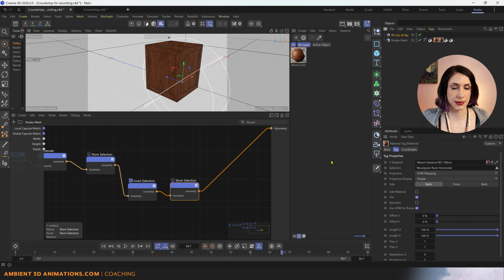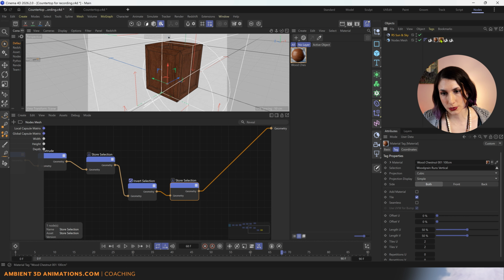So that's really nice because I've realized that in Redshift, sometimes if you have materials overlapping, you can run into some render errors that I've seen with Redshift. So I like to create store selections, even though we have this hierarchy in here, and the material further up in the hierarchy should override the one before, the newest material we add to this.